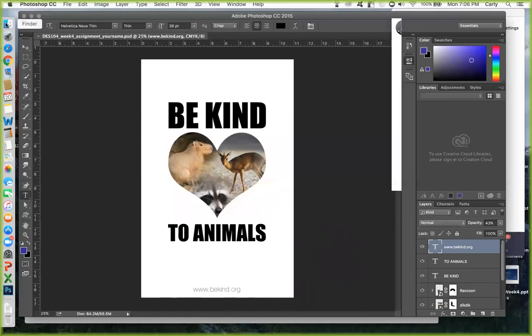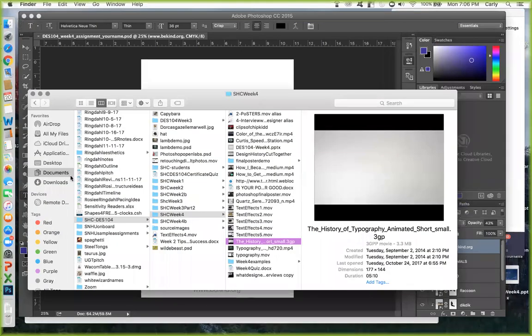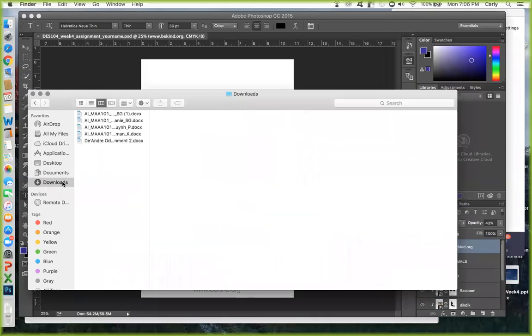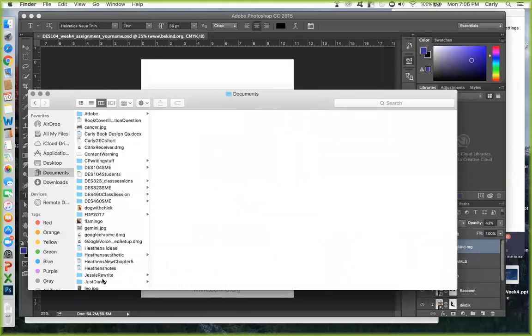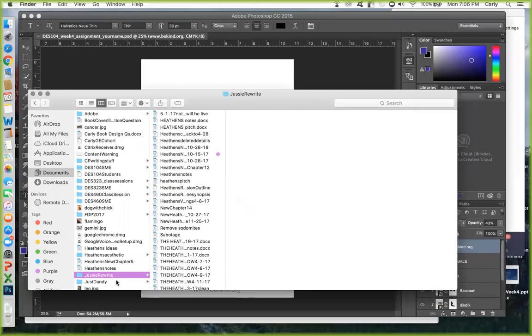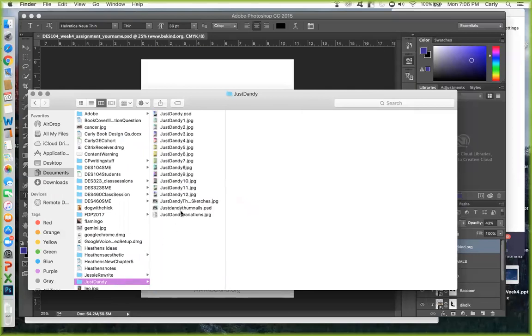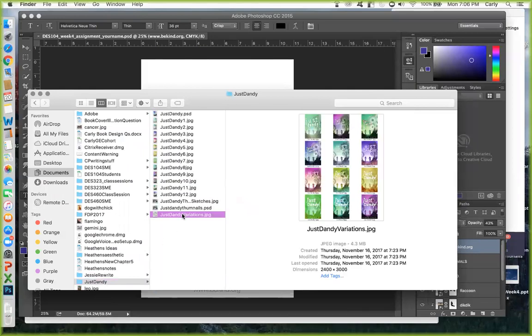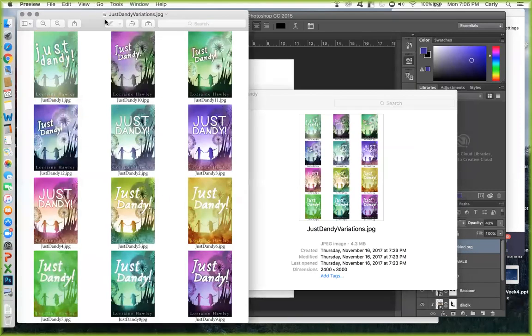For instance, this is a project that I just worked on yesterday, over the weekend. For someone, it's a book cover, and this is the initial variations I gave them.